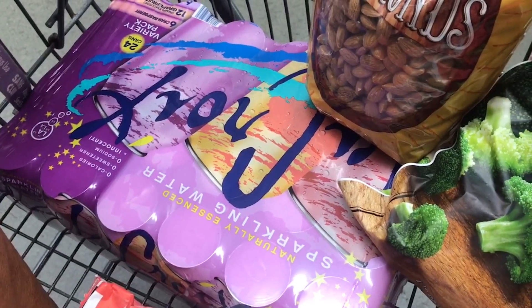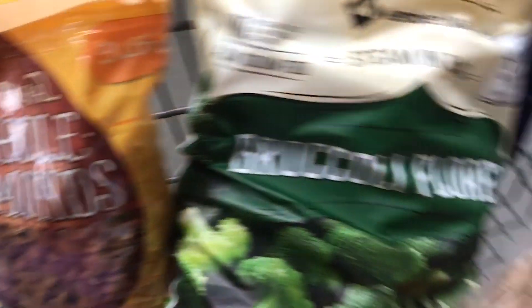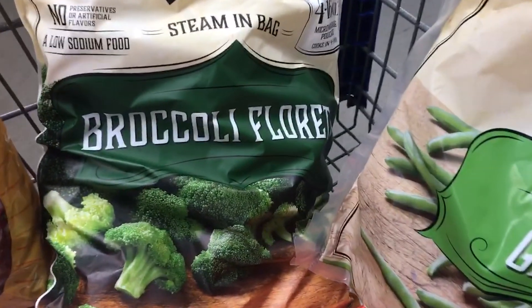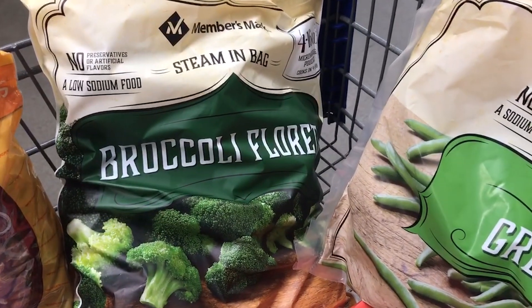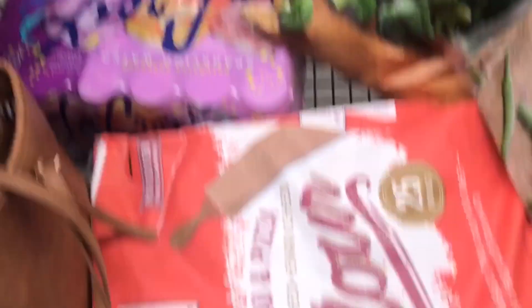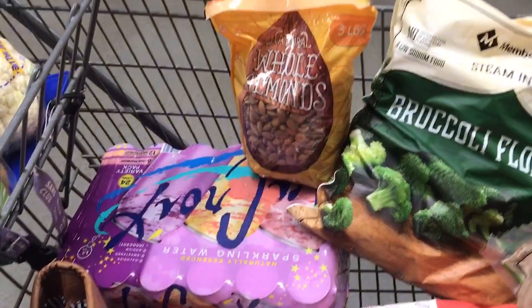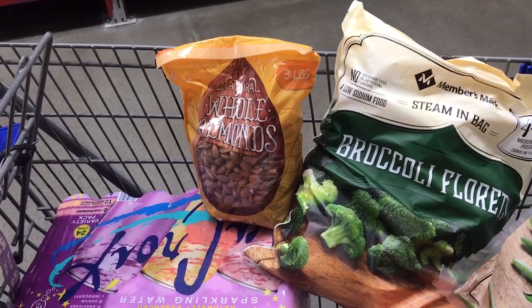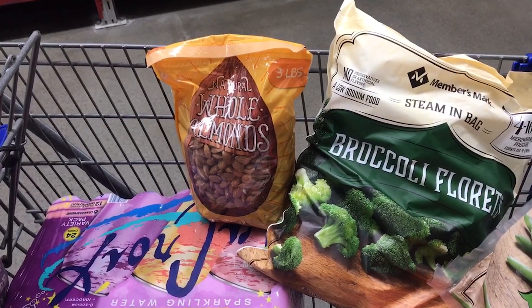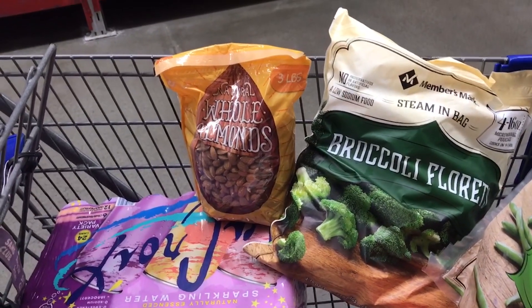So I'm gonna show you what I've grabbed with ours. We grabbed the 24 pack of LaCroix water for $7.50, three pounds of whole almonds for $12, two bags of frozen vegetables — one is a four pound bag and one is a five pound bag, less than about $1.25 a pound. We also got a little bit of fresh produce and a 25 pound bag of bread flour for $6.50. All of this, with the almonds being my biggest purchase, comes to $49 and some odd cents — and I have that $45 credit and the $5 gift card, so after tax I'm really not gonna owe much of anything on the whole purchase.